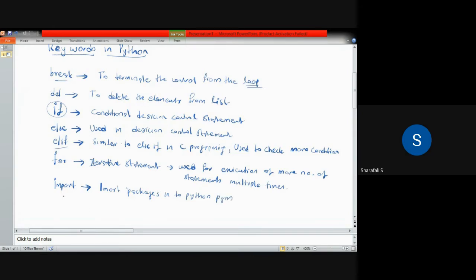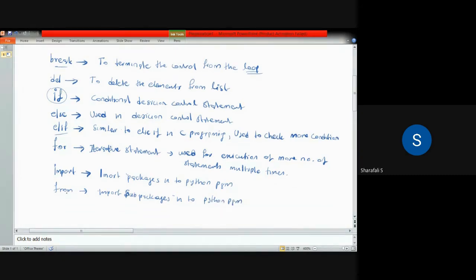Also, there is another keyword, which is from, which is also used to import sub packages into the Python program. You will understand this later when you are doing programs.